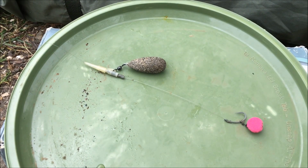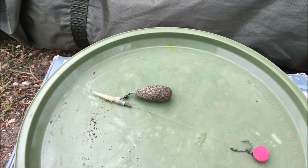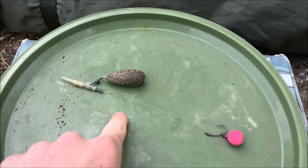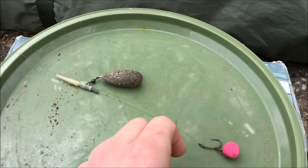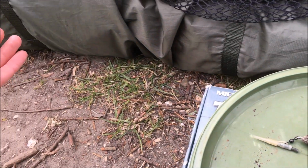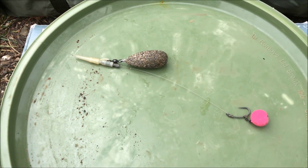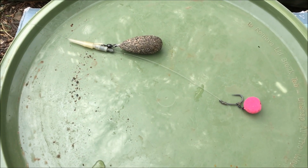So when we got here, had a good look around, and at the island there's a really nice gravelly patch compared to everything else. It's like surrounded by silt. So what we're going to go for is the IQD rig, nice high attract almond hook bait, 2.5 ounce lead to get me out there. There's a leader band here, so I've just gone with a naked line with a couple of lumps of putty up the line. So I'll show you the spot that's going on to. That's what we're using, that's what should produce a bite.